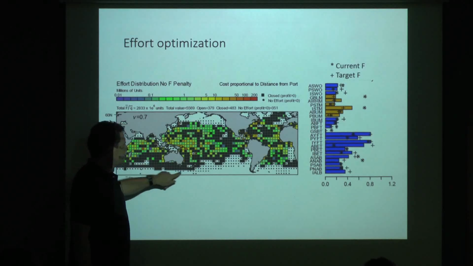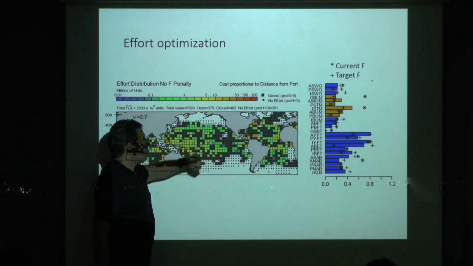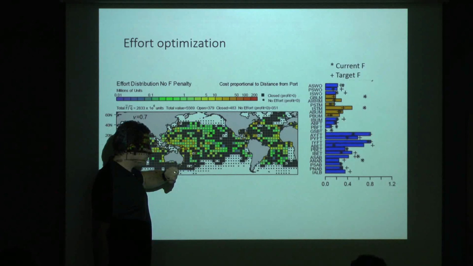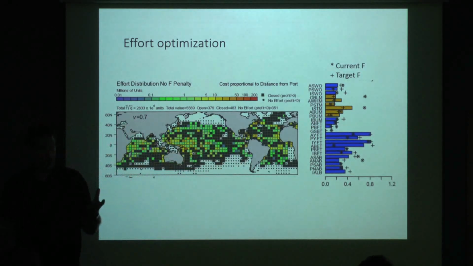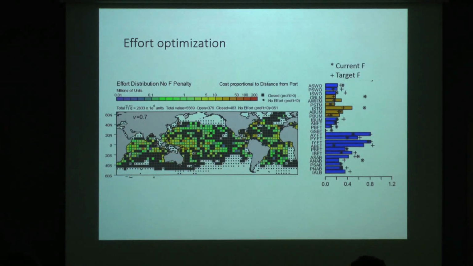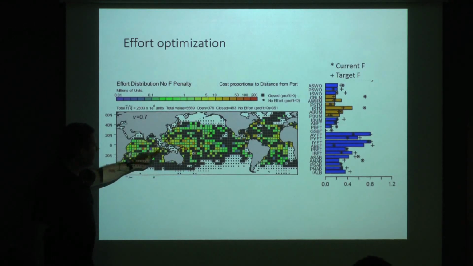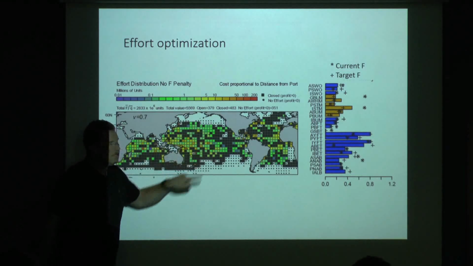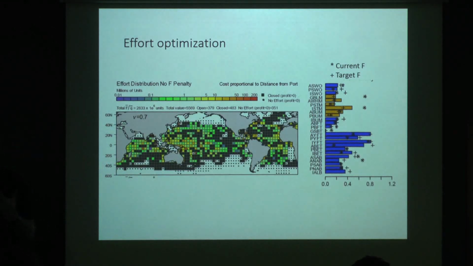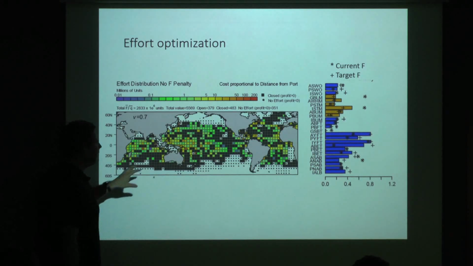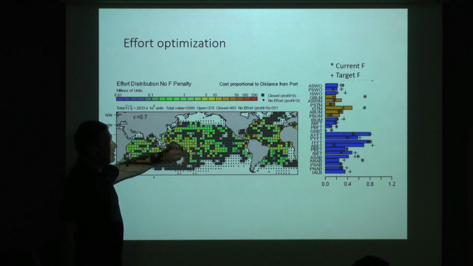So you get a bunch of these areas that say, we would never put fishing effort there because they don't generate any profit. The rest of the cells would generate profit, but the black cells are the ones that this super manager says, I'm not going to put fishing effort there, because if I did, it would wreck the profit that I would generate. And so you get this mosaic of effort distributions to say, this is how I would distribute effort, given the movement patterns and the productivity of all these stocks, to maximize my profit.